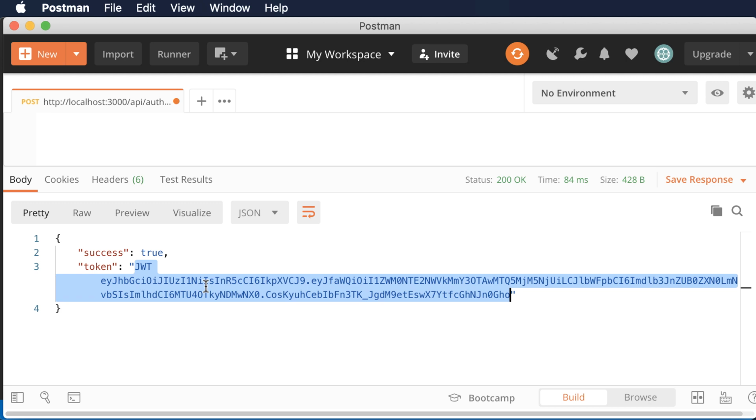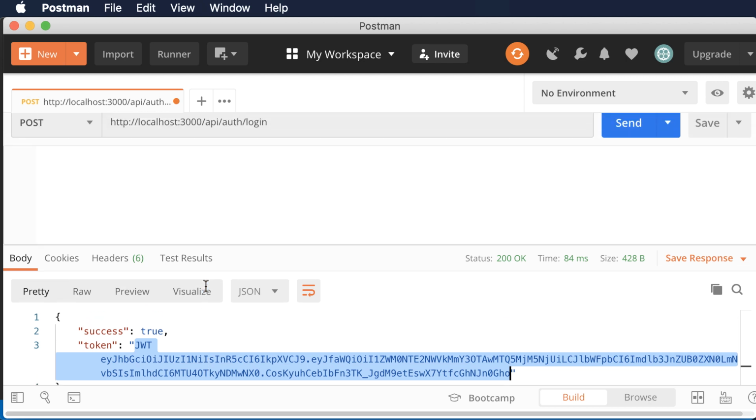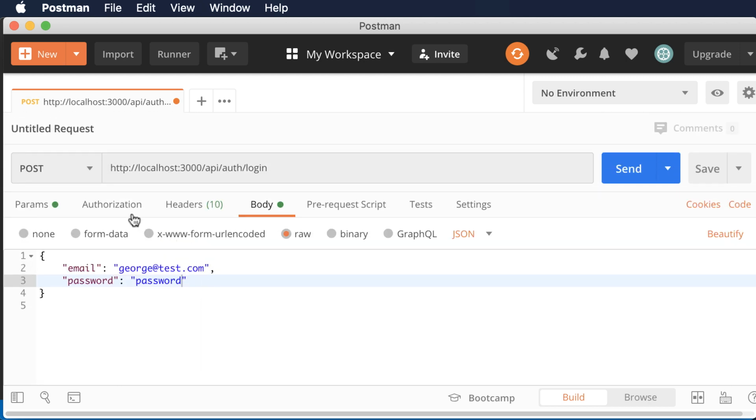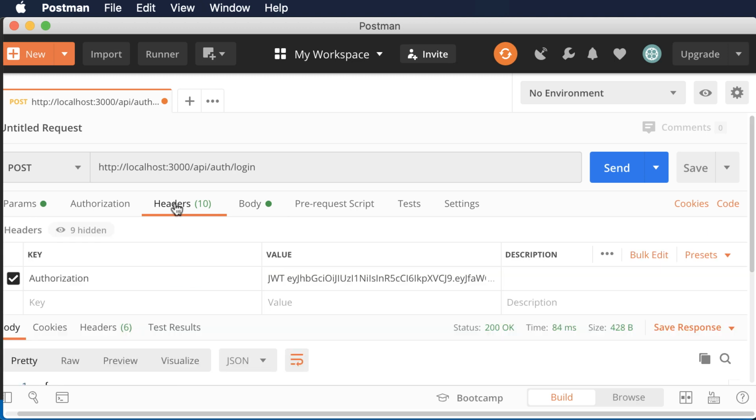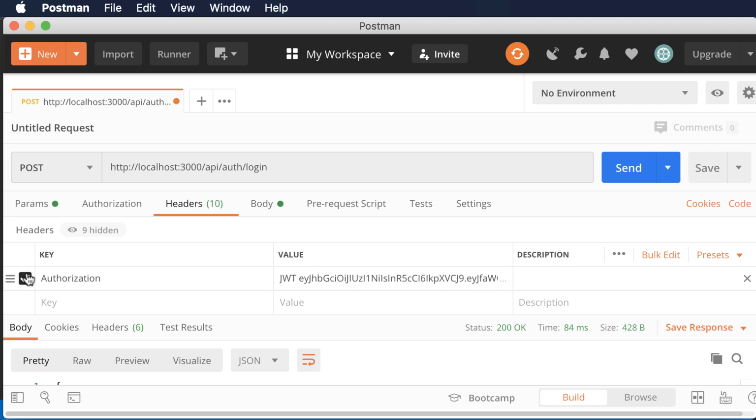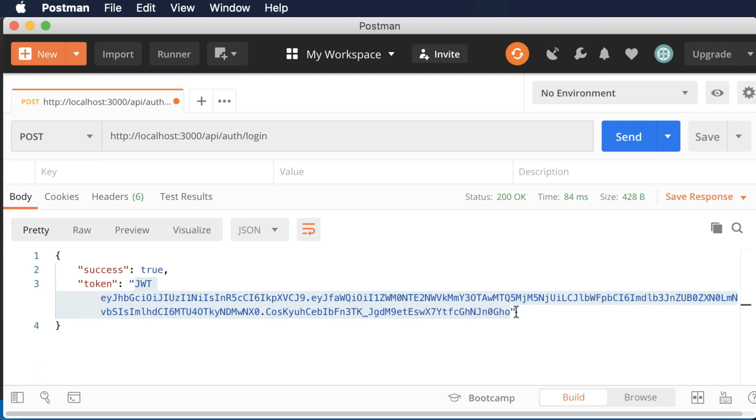And we're going to do it by passing it in the HTTP headers. So what we could do is click over here on the headers and add a new key called authorization, and then just copy and paste your token that you received down below in the value field.